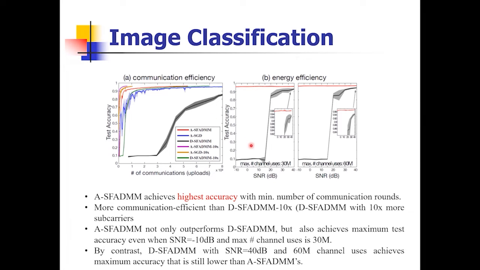Okay. Then, the same observation also carries over here in terms of test accuracy versus SNR. You can see that in order to reach the same level as the analog, you really need to increase the number of channels significantly before you can start to reach the same accuracy as the analog federated ADMM. Okay, so this is a very encouraging, in fact, result. It shows that by leveraging this channel superposition in the uplink, instead of treating the transmission orthogonally as done in the digital case, we can provide much better accuracy, right, bandwidth efficiency, and even energy efficiency.